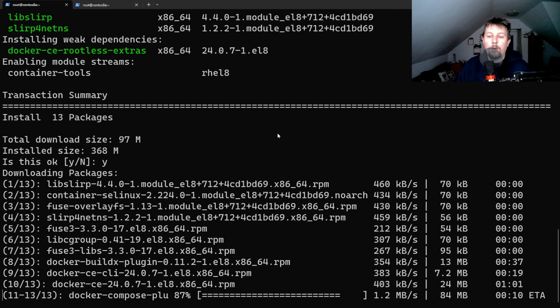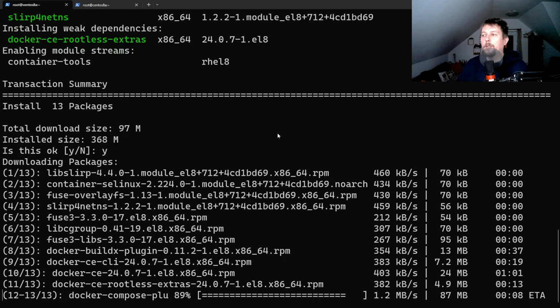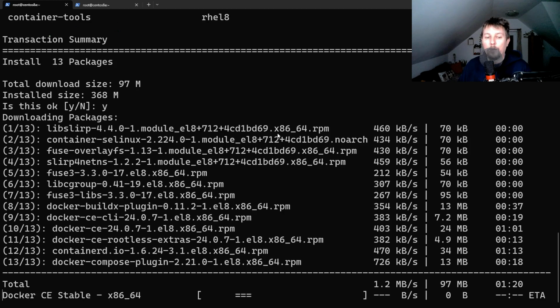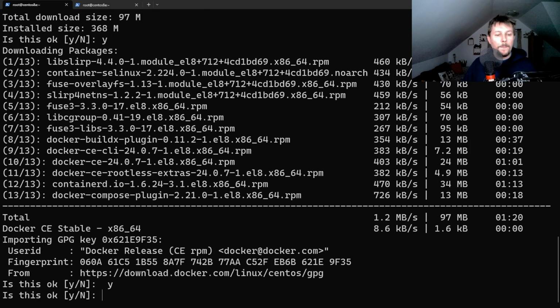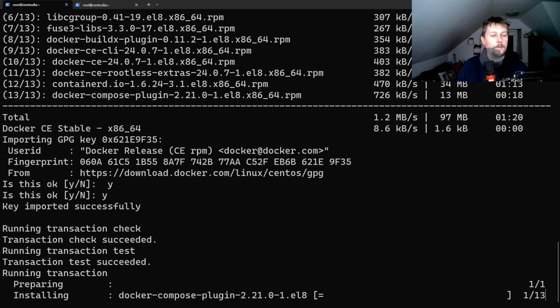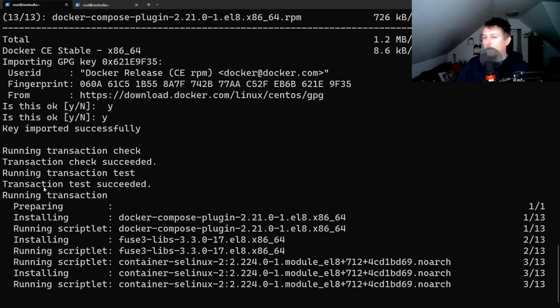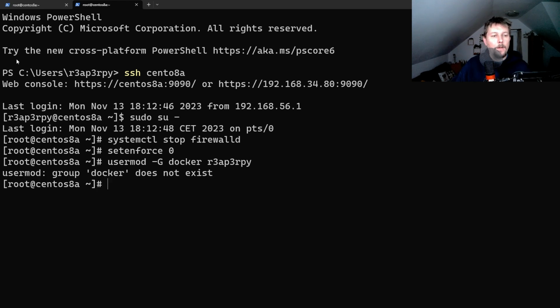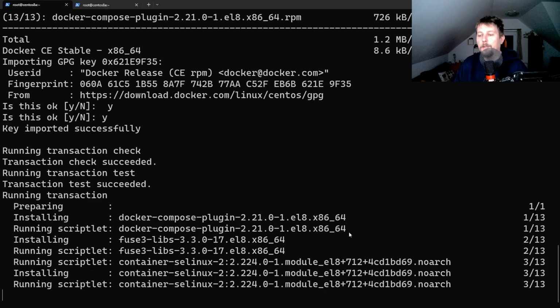Once Docker is installed, we are going to adjust my current user's privileges to be able to use Docker without sudo. Let's give it a yes. This is going to be done with usermod -aG docker and the user. It is not created yet.